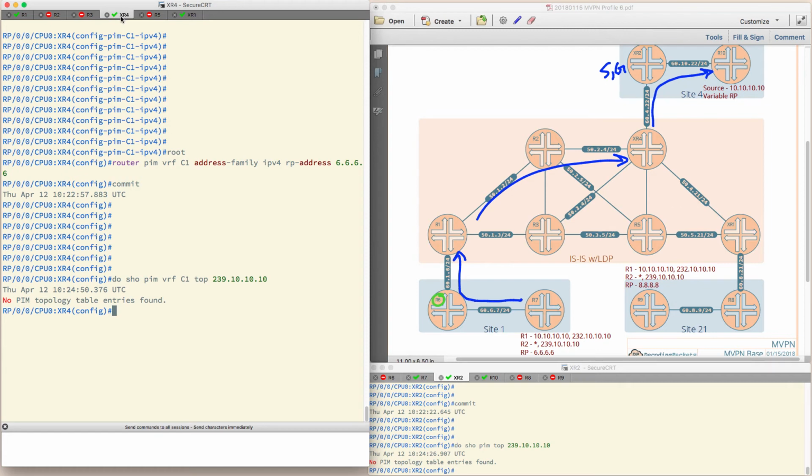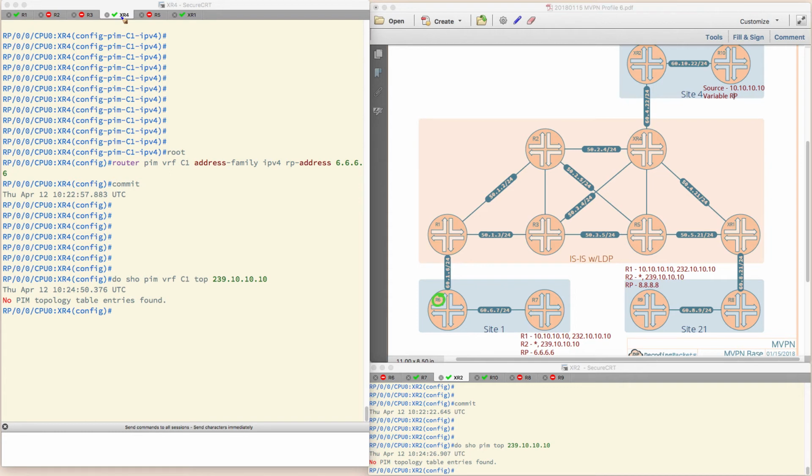So what do we have to do for multicast? Where is the break? The break is in the SP core. So somehow if we could tunnel our traffic across the SP core, then we would have connectivity. So in this case, what's happening is when R10 sends that first message, it's also the DR, right?